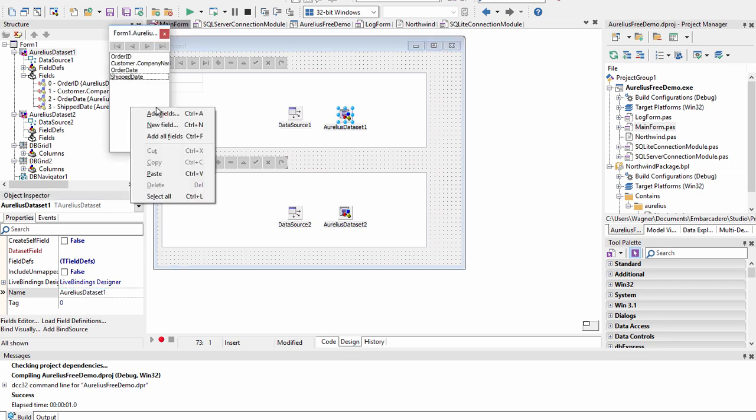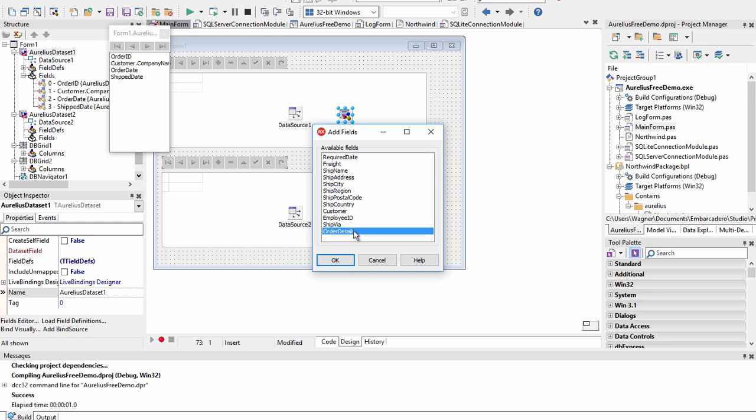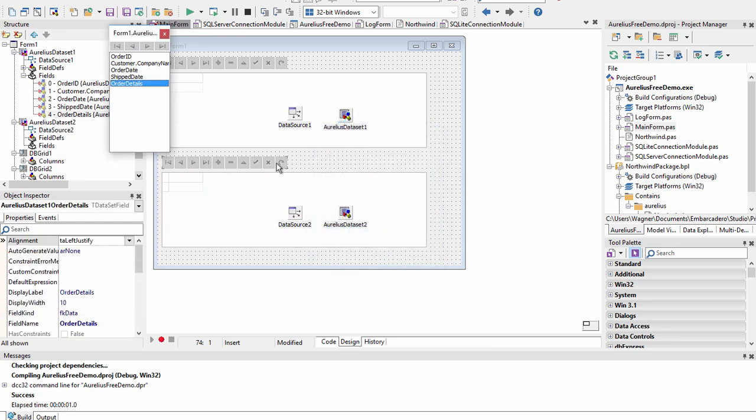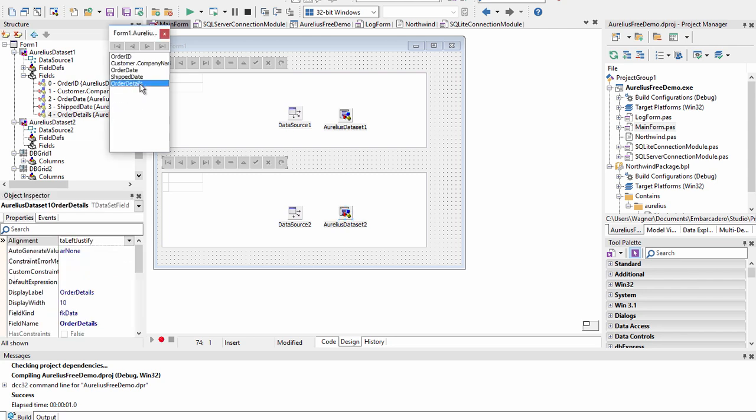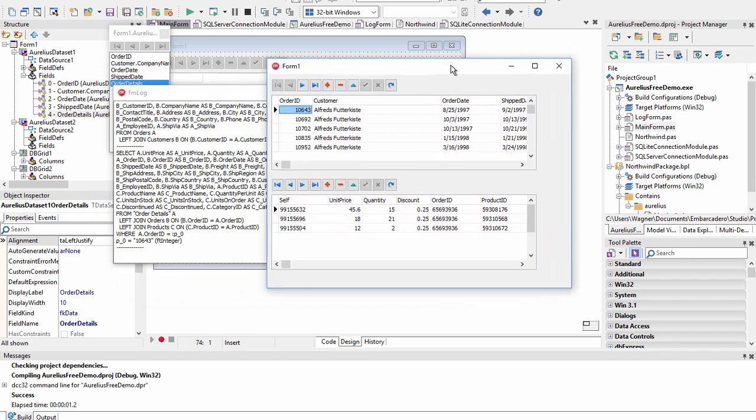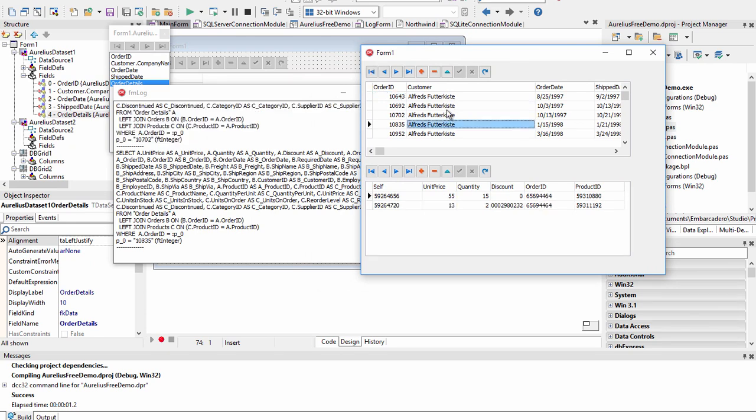And for that, we are going to use the dataset concept, which is order details, and we simply assign the detail dataset to the dataset field of the master dataset. If we execute it now, we have the order details. And note that the details are proxied, and that's one thing that is desirable here.